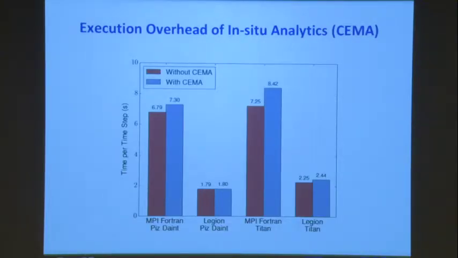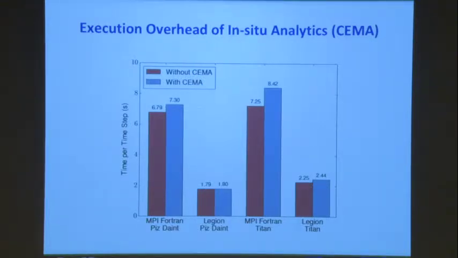We also compared the execution of the in situ analytics without evaluating SEMA, shown by the red bars, on two different machines: Piz Daint at ETH in Zurich and Titan at OLCF. Red represents just the solver, no SEMA, and the blue represents the in situ SEMA analysis. You can see that SEMA costs about an extra second or so compared with not doing the analytics, and a fraction of a second on Piz Daint.